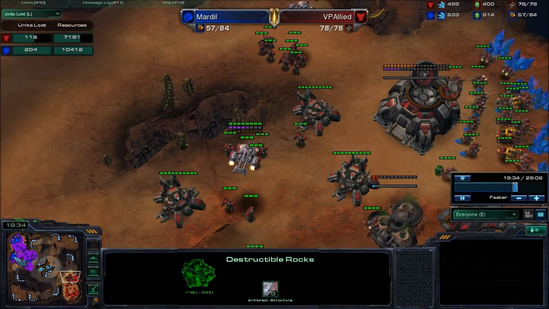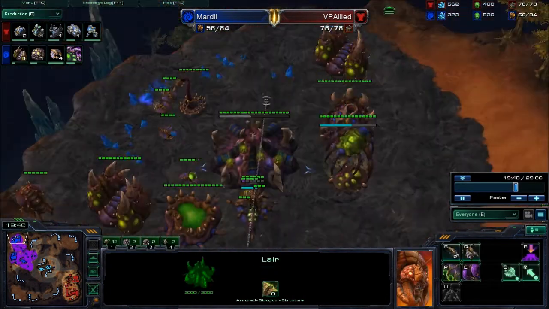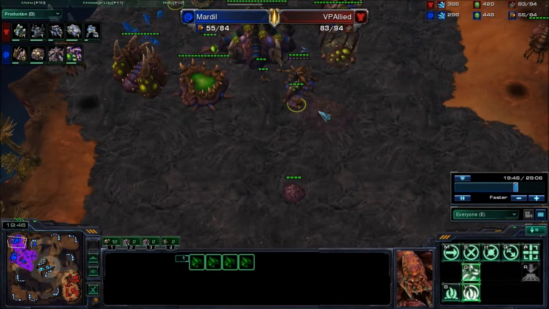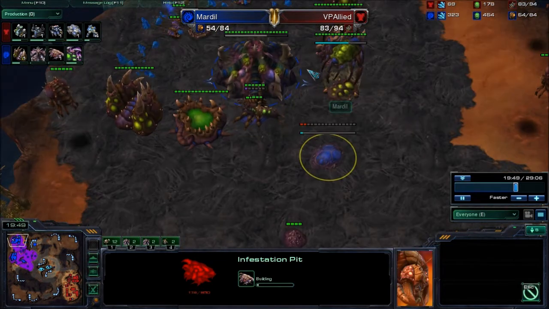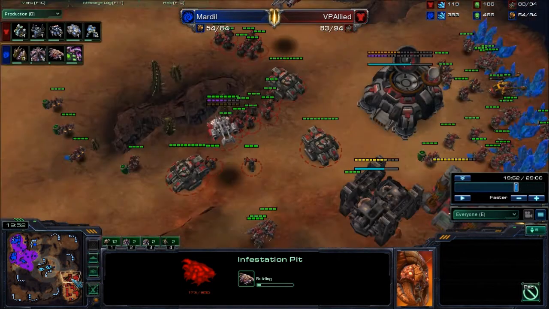And I like the response he goes for. If you look over here, he gets Baneling Speed. He's going to go Lair Tech, right? Still, no Evo Chamber, no upgrades. And I like this Infestation Pit instead of Spire, because a lot of Zerg players don't realize, especially against Marine Heavy play, but just anything in general, infestors on the defensive when you are behind is good. I don't care what anyone says. Infestors when you are behind as Zerg is good.